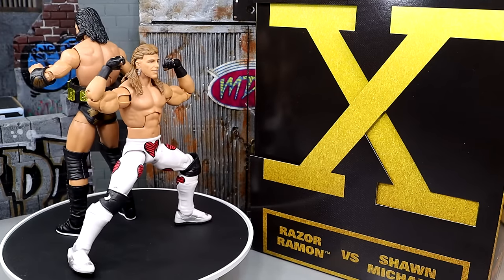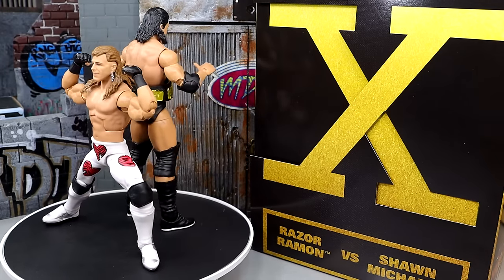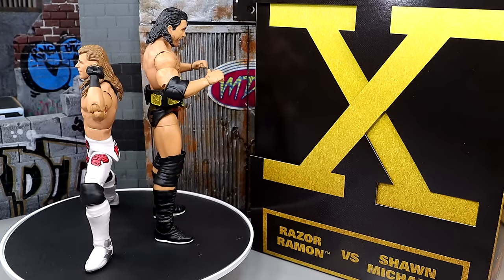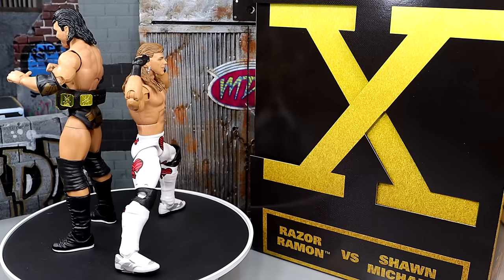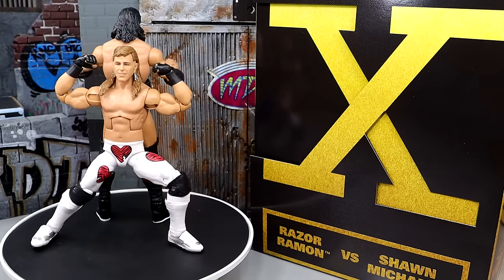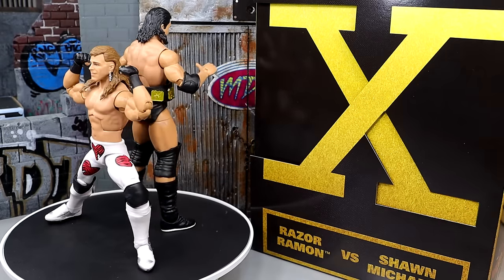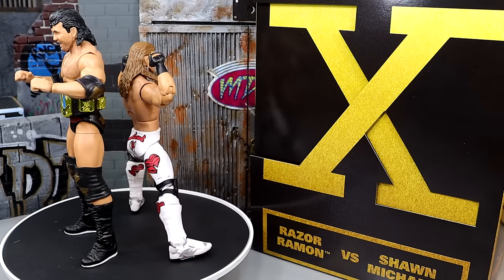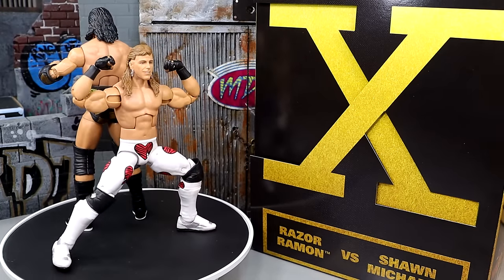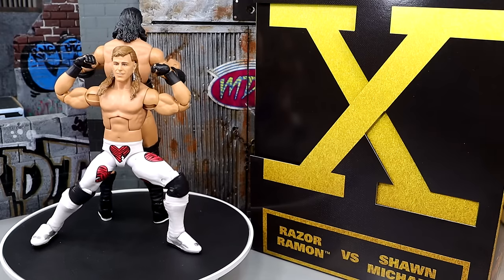I think it's a really cool pack, and I do like that we're getting this moment. But I don't know if there's enough here to suffice buying this pack based on different stuff. It's basically like you took the Flashback Walmart Exclusive Shawn and combined it with the new Legends Shawn. The Razor is pretty much just a repaint with a new head sculpt. I think it's a cool pack, but I don't think it's an absolute must-have. Even the gold on Razor's jacket might be a little bit inaccurate. The packaging is incredible if you're going to keep it mint on card — if you left it open on both sides with them climbing the ladder, that would be really cool on a display. But as far as the details go, maybe it misses the mark here and there.